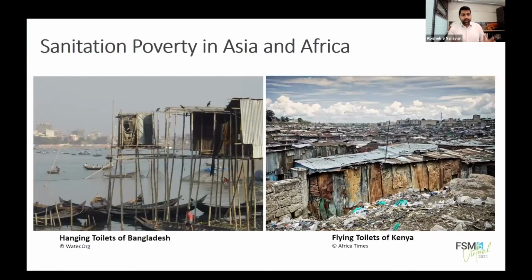What you see in front of you is a very common sight across Sub-Saharan Africa, across South Asia, and many other parts of the world. And I'm not going to preach to the choir and say why urban sanitation is important. We are having a conference on urban sanitation and fecal sludge management. But it's important to think about the fact that urban sanitation is really complex. And in the last 40 years, we've tried to achieve a lot of things, but still the sanitation situation across the world is fairly poor.